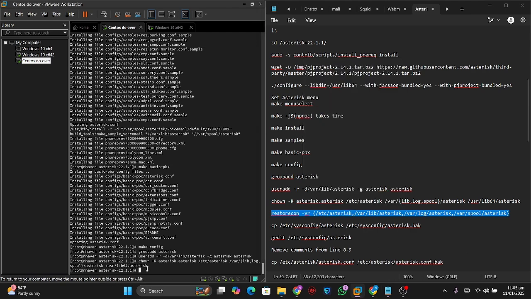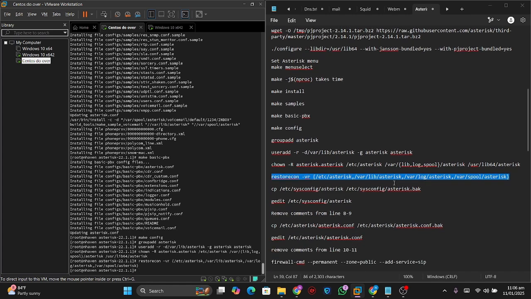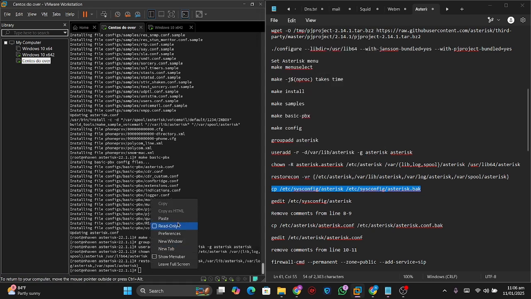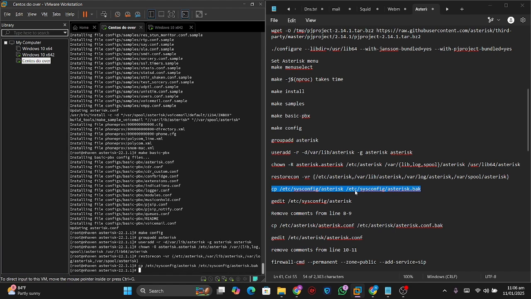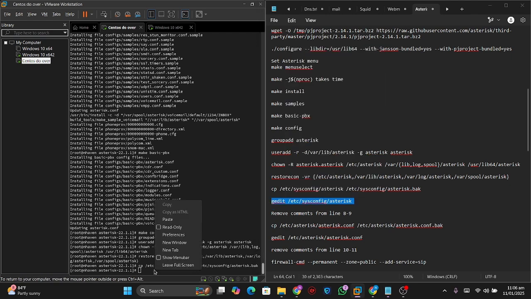We're gonna restore it, just to make sure this works. This restores SELinux contexts for this specific service. Then we're gonna make a copy of the sysconfig asterisk file, in case something goes wrong, we'll have the copy there. Now we're gonna go into the edit for the asterisk file.